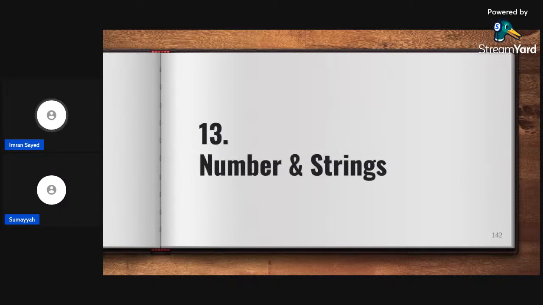Now, let's talk about the Number and String classes. The Number class in Java is used to work on numbers and perform number operations. You can convert one type into another type. For example, you can convert a string to a number, a number to a string. It provides you with different methods that are available. Can you think of what methods are available in the Number class?